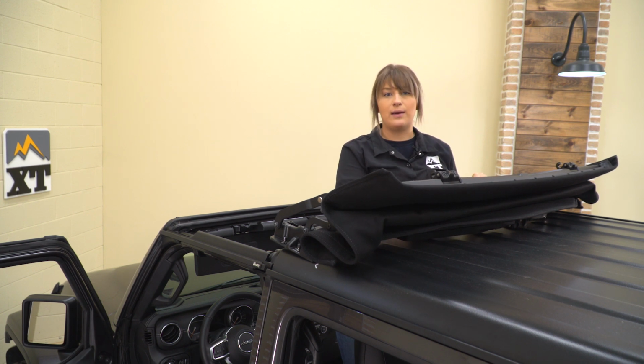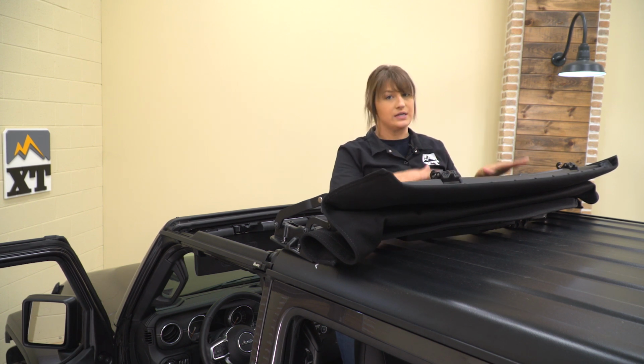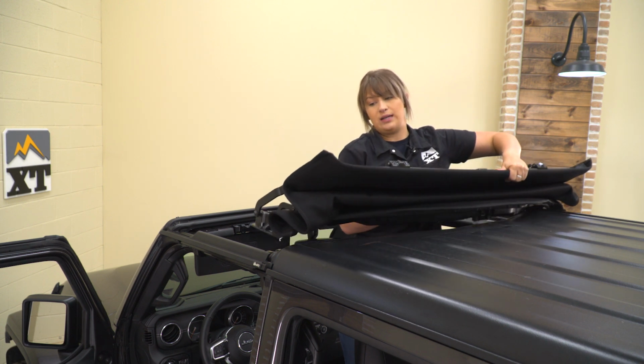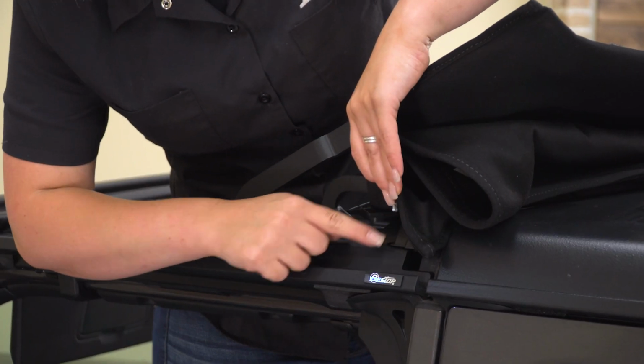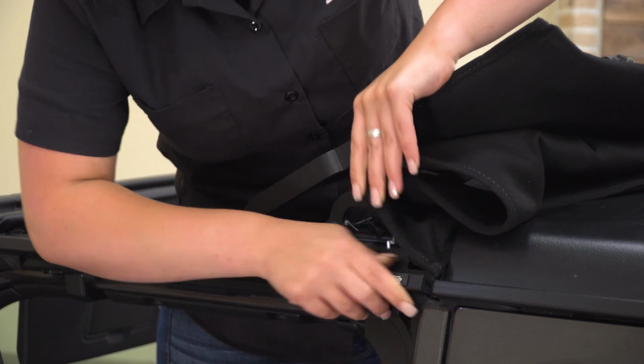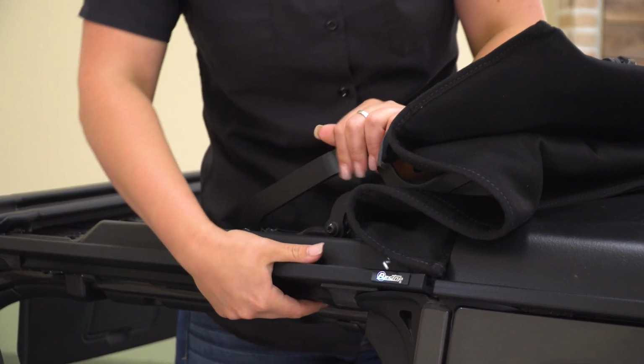So what I did, I grabbed our deck and I put it on top of our hardtop, but now I'm going to go ahead and position it down where it needs to sit. So this does need to seat underneath our door surround, so you can just kind of pull the door surround out and it will seat in place.